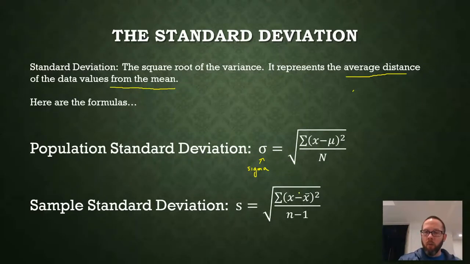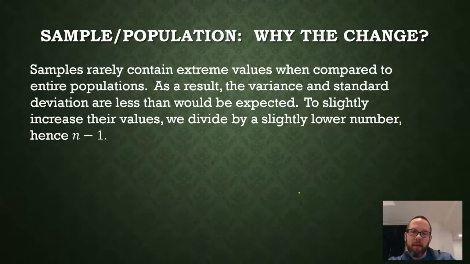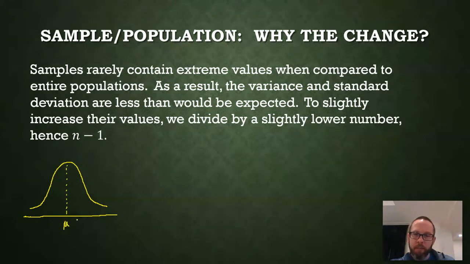Now, you may be wondering why the difference. Why do we use n for the first one, the population, and n minus 1 for the sample? So the idea is, and this is teasing a little bit into our next unit, if I was measuring something like the average mass of newborn babies, you're going to get an average, or a mean. I'll call that mu. And you'll have a lot of values close to it, some below, some above. And then you'll have your outliers that are far away.